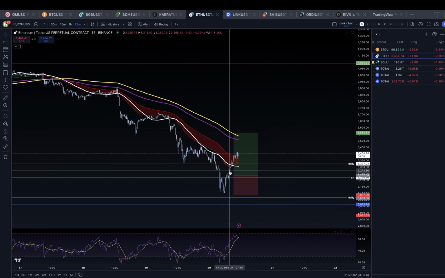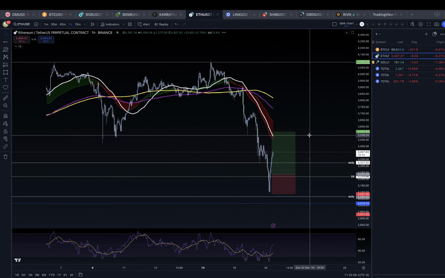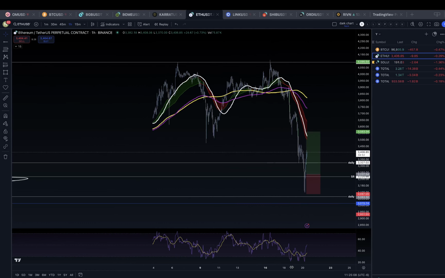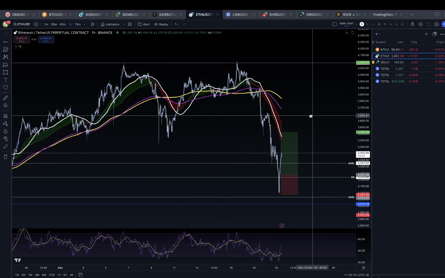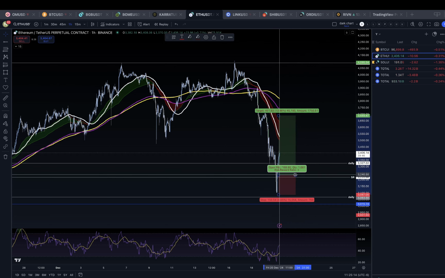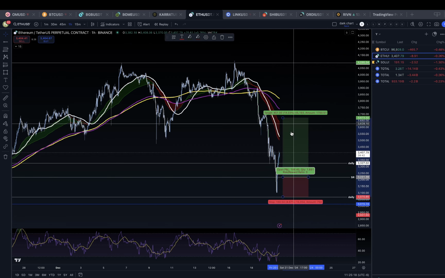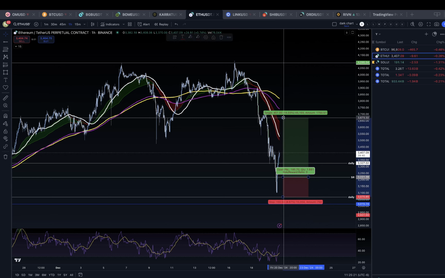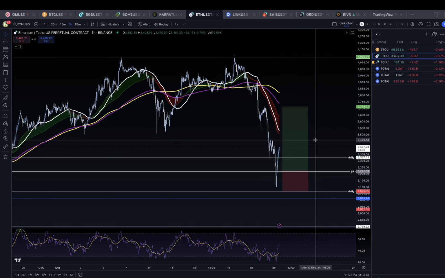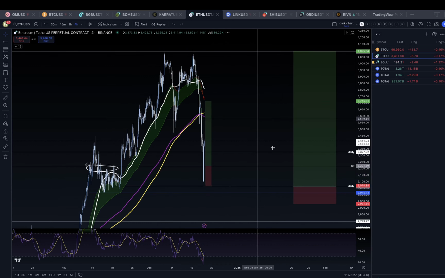$3,200 is a nice area on ETH. It's a long area that I've always taken trades at for the past 2-3 years, because 3,200 is such a big support resistance level on ETH. So I would just be looking to do the same thing here. But that's just a lower time frame trade.